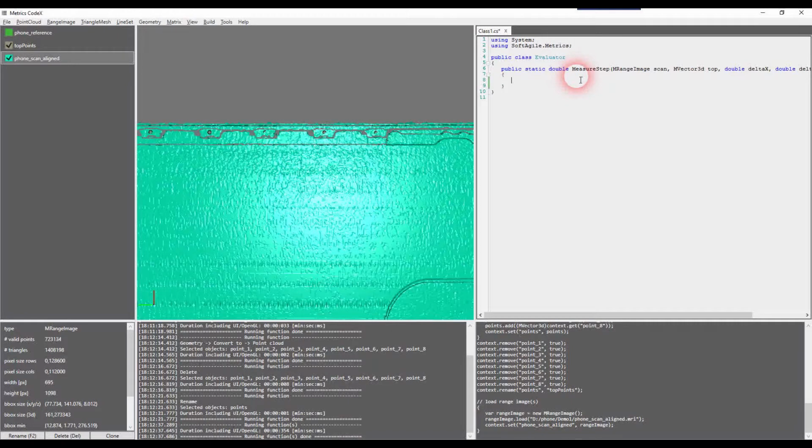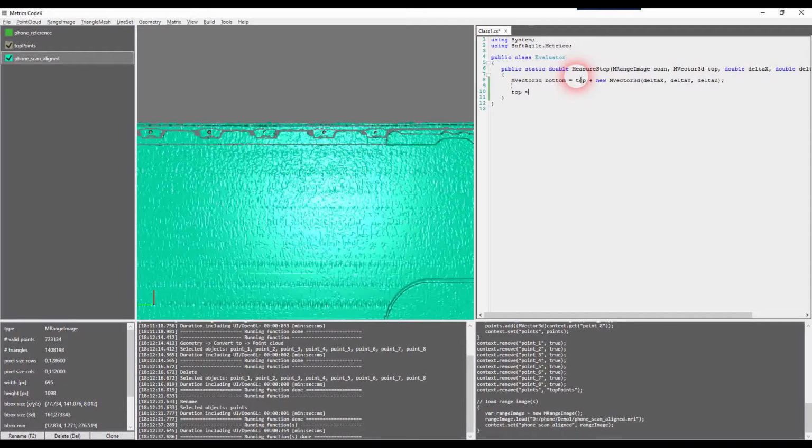We create the point that we use for the bottom. Bottom equals top plus a new 3D vector delta X, delta Y, delta C. Now this is the point on the top, on the bottom, and now we project those points onto the scan.